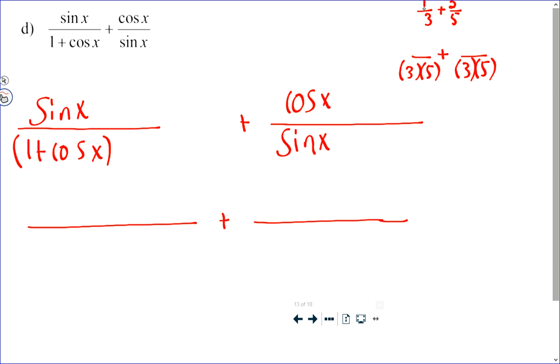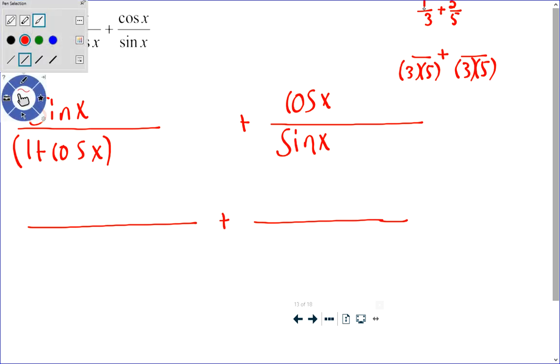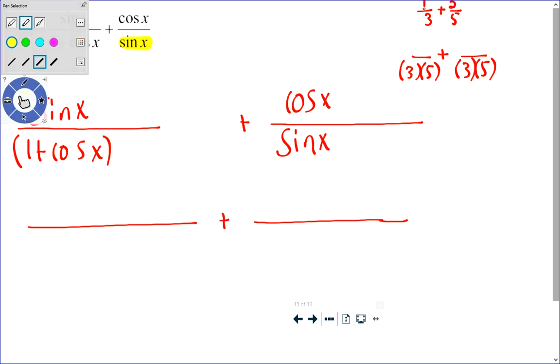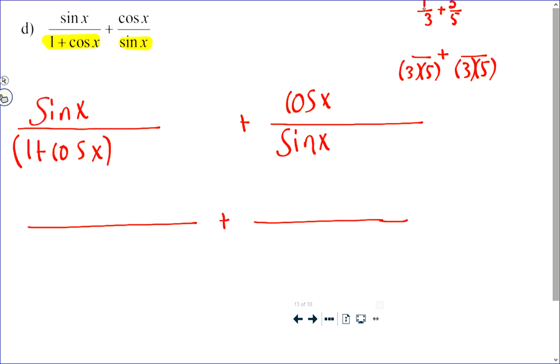When we take a look at the old denominators that we had in this expression, we have sine of x, and we have 1 plus cos of x. And there's nothing that we can factor out of those, so they don't have any common factors. The only factor of sine of x is sine of x. The only factor of 1 plus cos of x is 1 plus cos of x. So the common denominator is going to be the product of those two factors, just like it would be if the denominators were 3 and 5.